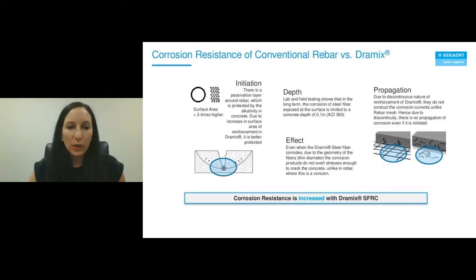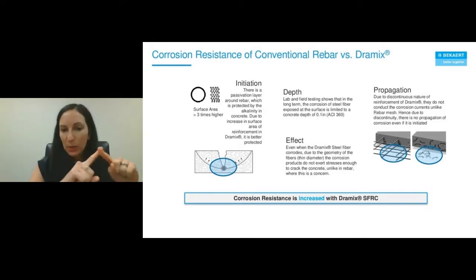Coming back to corrosion, this is a question I get a lot, especially when it comes to outdoor projects. The simplest way that I find to explain why corrosion resistance is improved with a Geramic steel fiber solution is that the steel fiber network is discontinuous, right? If you picture a 30-foot long rebar in your slab, once a corrosive agent gets to that bar and it starts to rust, there's no mechanism that could stop it, and it's going to spread all the way along its length. These steel fibers are at most 60 millimeters long, which is about 2.4 inches.